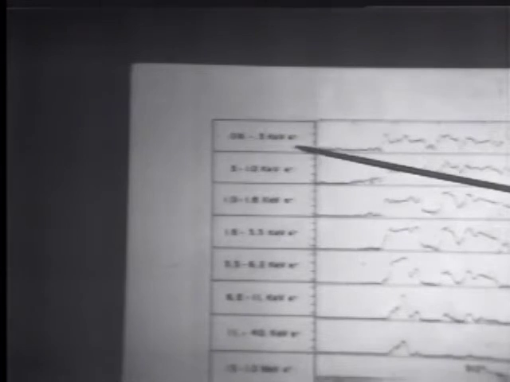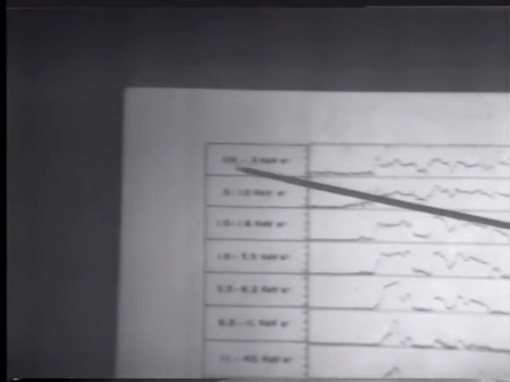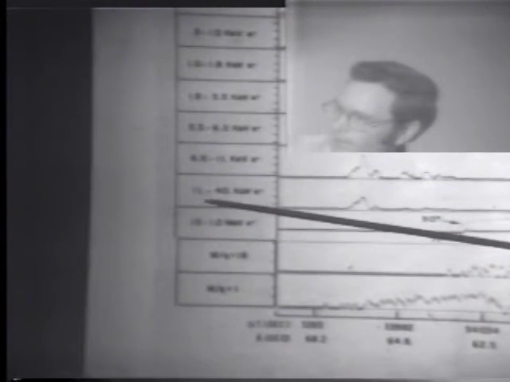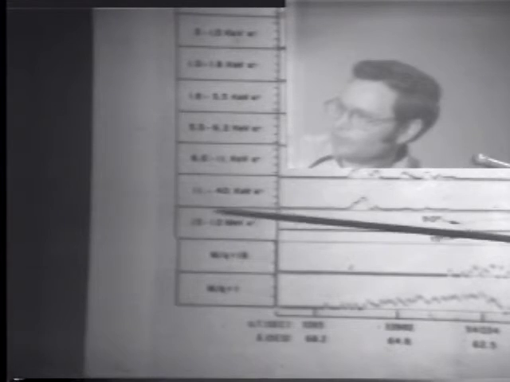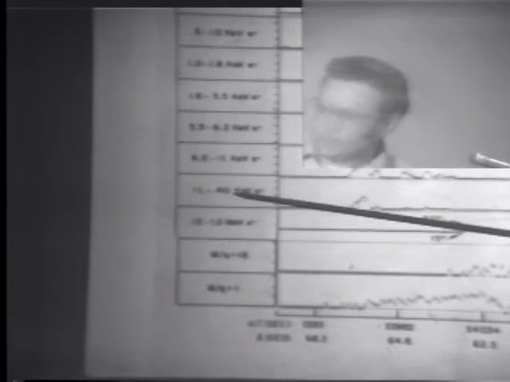What's plotted here along the bottom is the latitude from 68 down to 56 degrees at this point. And these are the responses, essentially logarithmic, of the electron detectors in the energy ranges indicated, from 60 volts to 3/10 up to the highest differential contiguous channel going from 11 to 40 kilovolts.